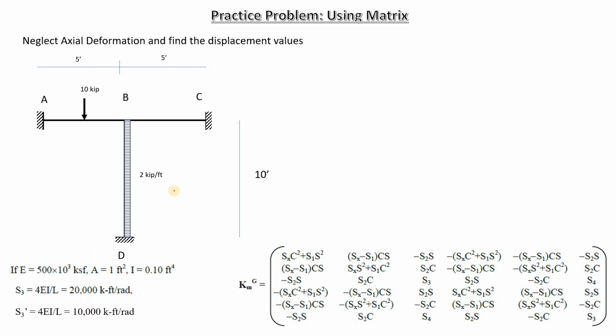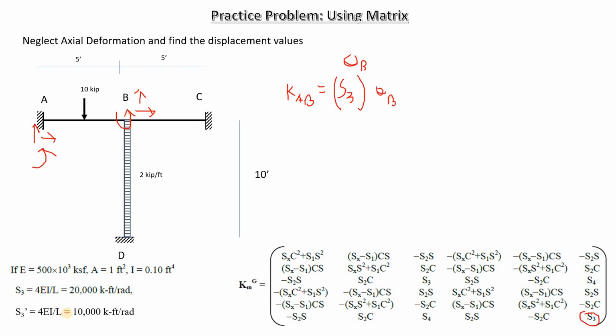So let's develop the matrices. At first, let's develop the matrix for KAB. So at KAB, we had 1, 2, 3, which are 0. Then we had 4, 5. So the theta value is at 6. So 6 by 6. If we go 6 by 6, we're going to get S3. So this is what we're going to get, S3. There you go. That's theta B.